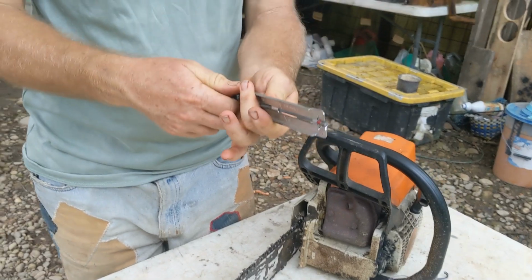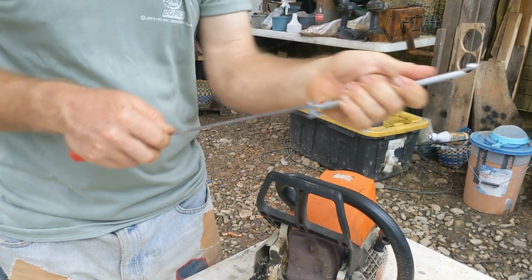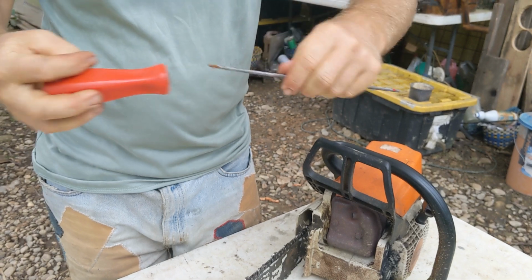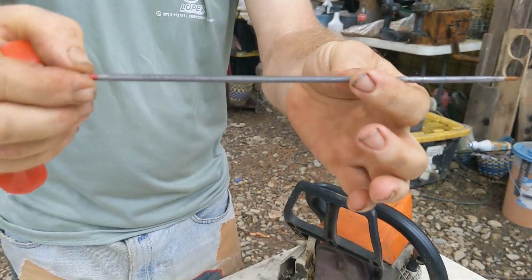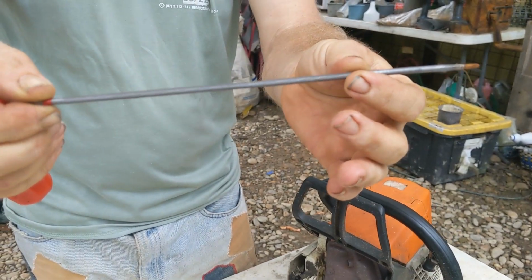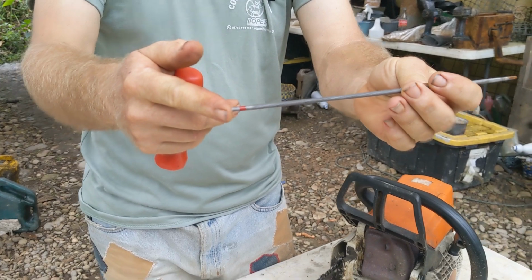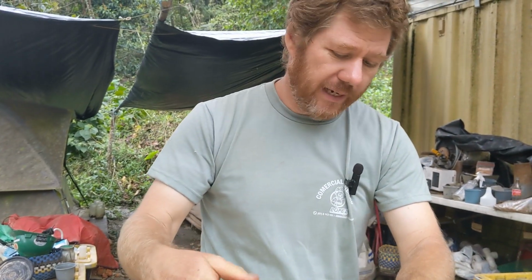Now, here's a tool. This is, we'll take it out, a chainsaw file with a guide. Now, all this is a standard file. We call this a chainsaw file. They come in sizes particular to chains. You're going to have to figure out what size chain you have. This is like one of the smallest ones. Has a red marker. So I go to the store. They're like $2. You want a handle. I happen to have one.